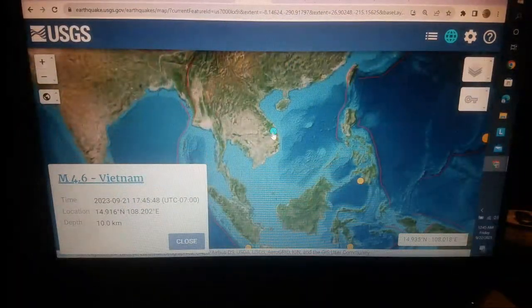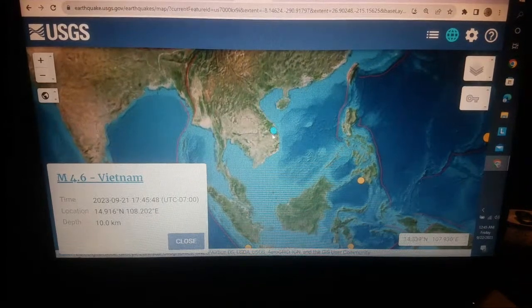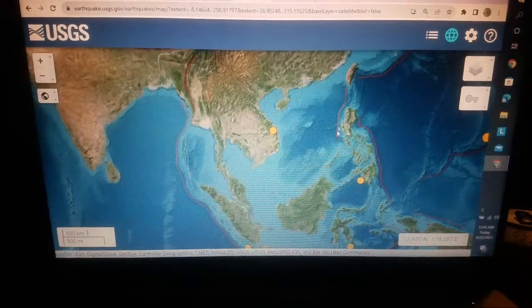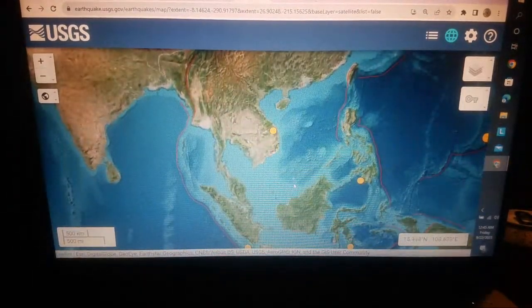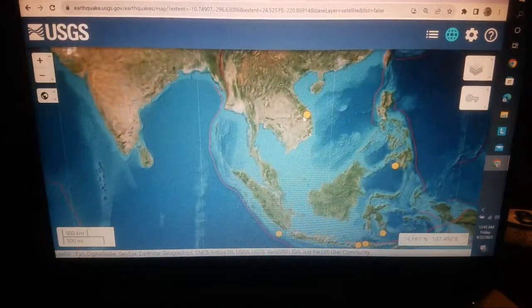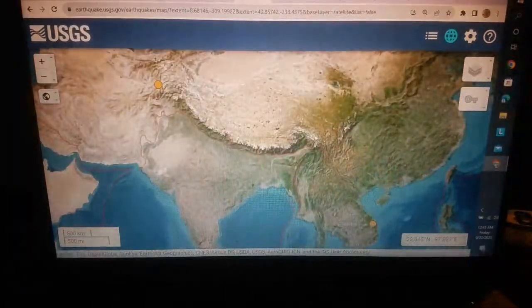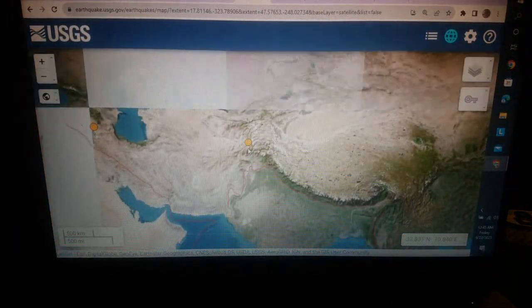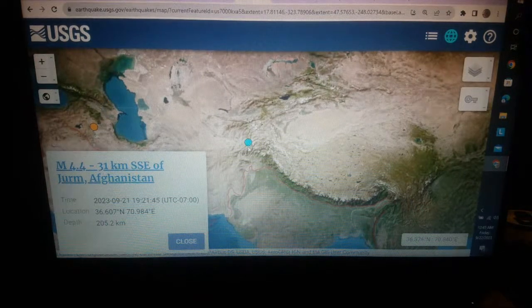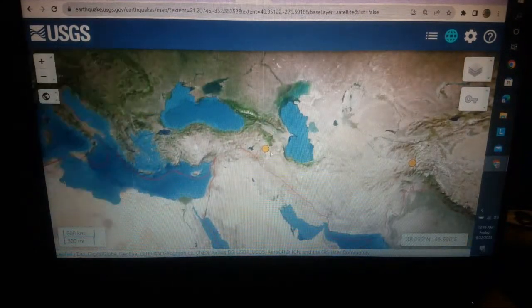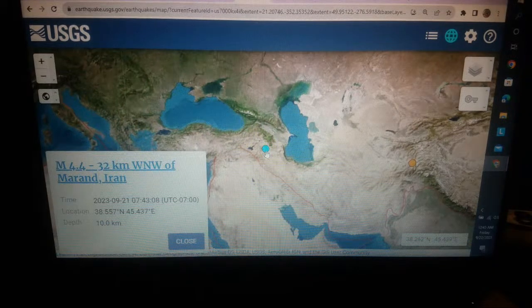Over here, this is a rare quake in Vietnam, a 4.6 at a depth of 10. So, yeah, some of this energy crept up and maybe jumped over to here, and that's why we have this quake in Vietnam, because of this deeper one right here. Nothing at the fulcrum point here, but we do have one up there, 4.4 in Afghanistan. That's at a depth of 205, so at the surface 4.7 maybe. Coming over here, Iran, it looks like. Yeah, Iran, 4.4 at a depth of 10 there.